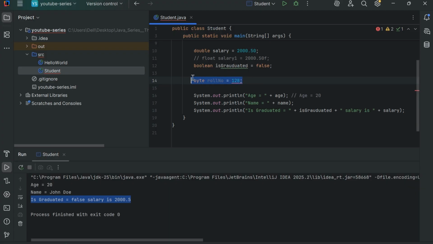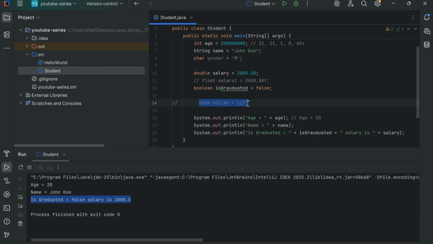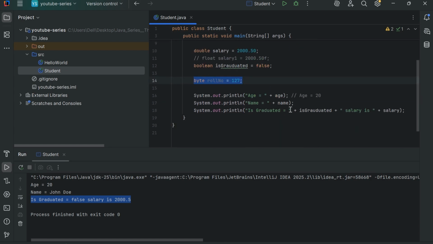That's the difference in choosing. If you want to represent, let's say you are guaranteed to have some number that is always less than 127, you can always go with byte, right? Because let's say you want a house number in a certain area, so the byte would be a better choice, because it will store as a fewer number of bits. So yeah, and that was all about data type.